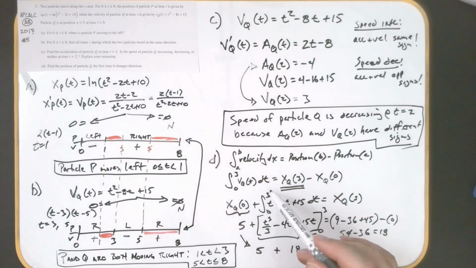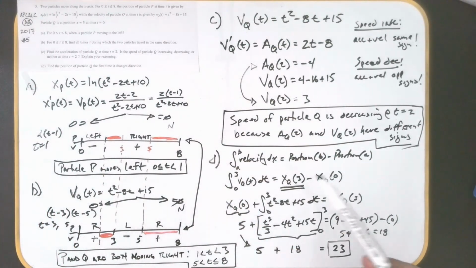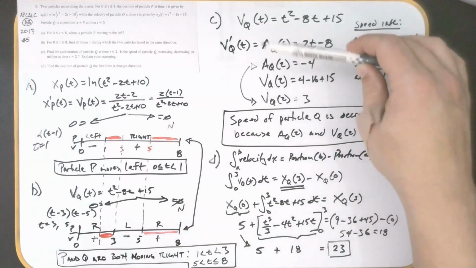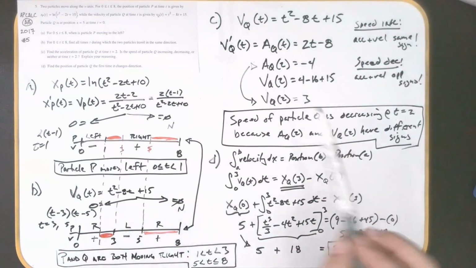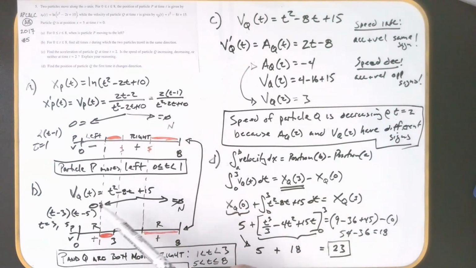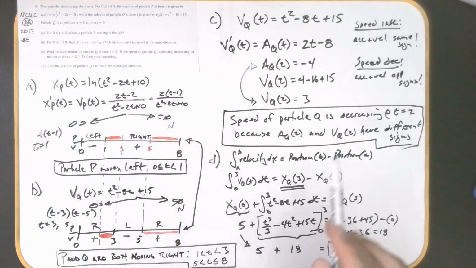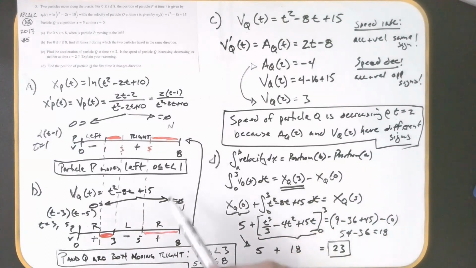Question A was worth 2 points, question B was 2 points, question C was 2 points, and this last one was 3. Whenever you get a PVA question, you have to anticipate taking derivatives and also integrating. I liked C and D. That was pretty nice and straightforward, but you had to get these values correct with your change of direction. The curveball in this question was getting used to horizontal movement versus vertical. If you're okay making that adjustment, not a bad question.